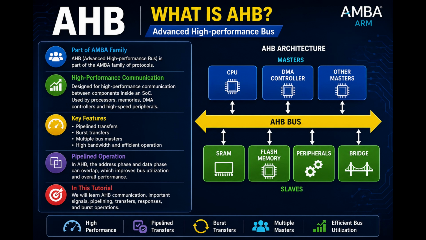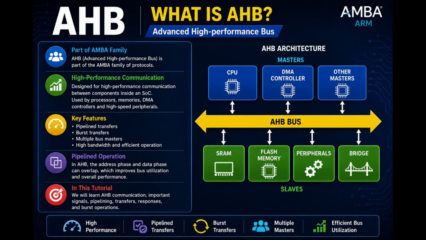Hi everyone, in this video we will see the AHB protocol, which stands for Advanced High-performance Bus. AHB is a part of the AMBA family of protocols developed for communication between different components inside a system on chip, or SoC. It is designed for high performance communication between components such as processor, memories, DMA controller, and other high speed peripherals.